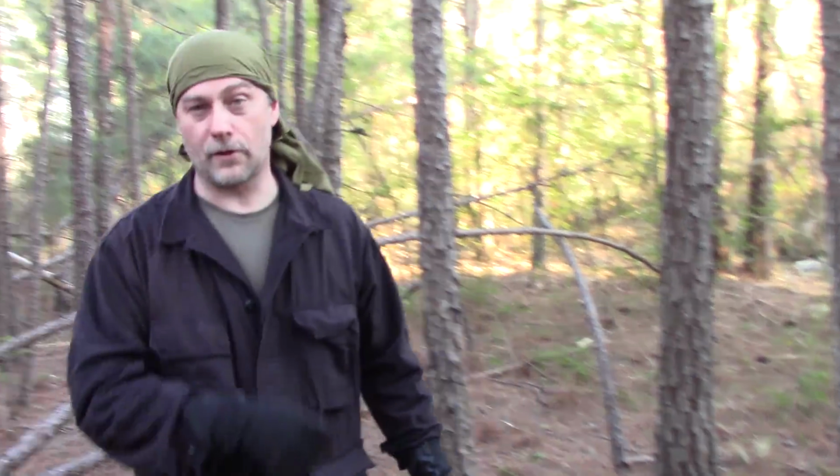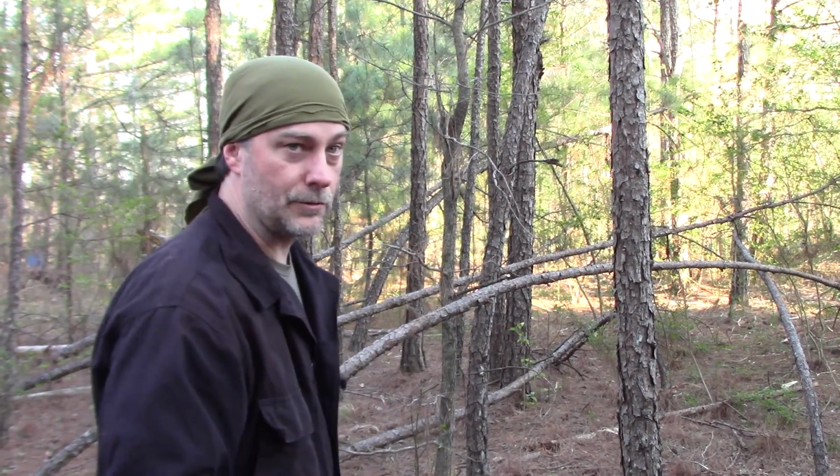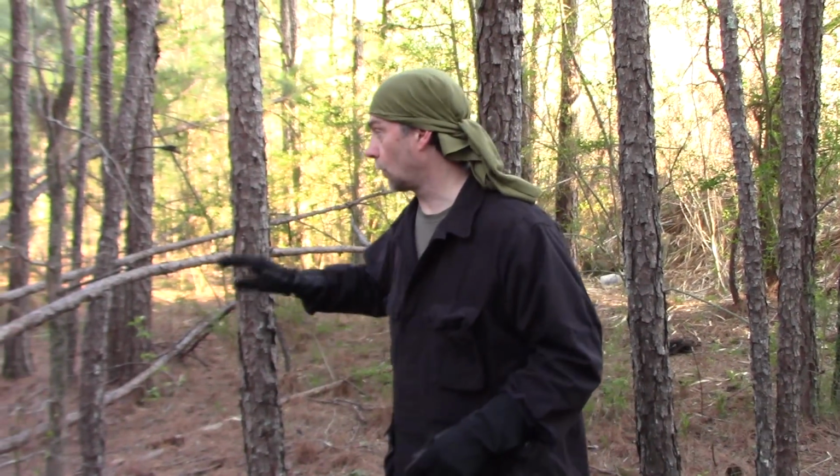So anyway, those are the things that you want to look for right there. Stuff that's curved like that. Use the nature type stuff. Get under anything that you can. A lot of people look for clearings, and sometimes clearings ain't always the way to go. So look at the trees, look at the branches, look at the bark, look for the greenery. Just look up, bring rope with you. Look for things in nature that are springy.